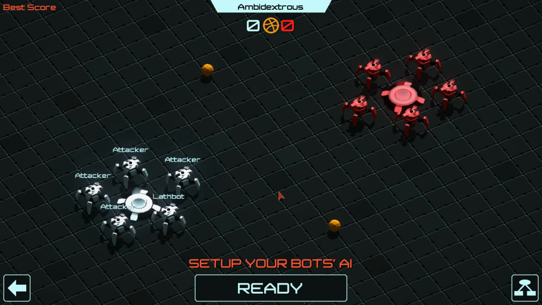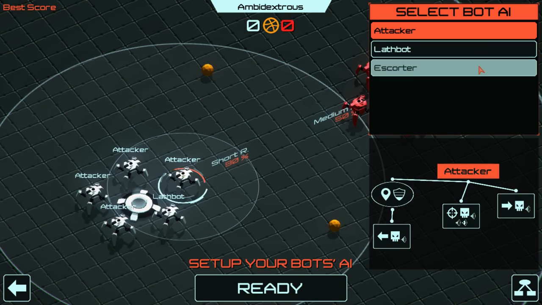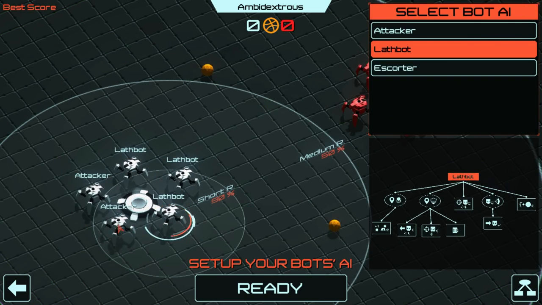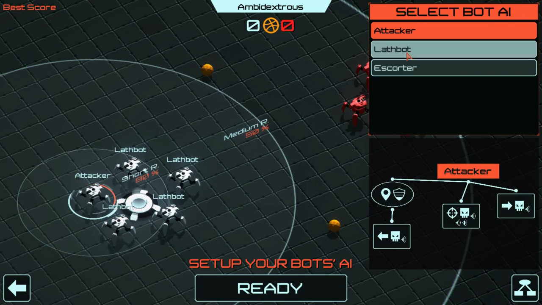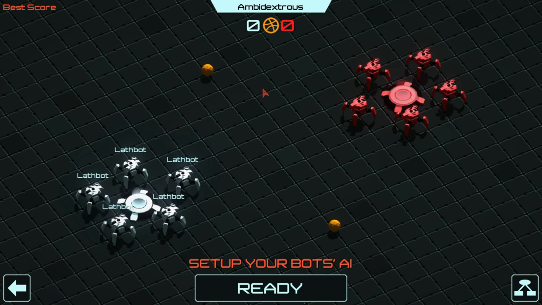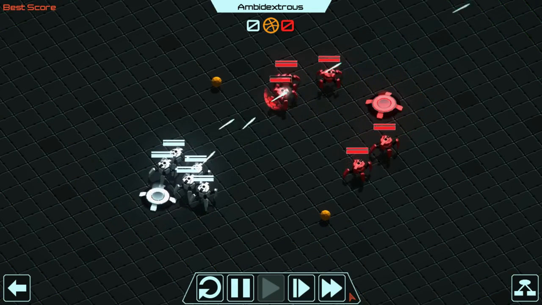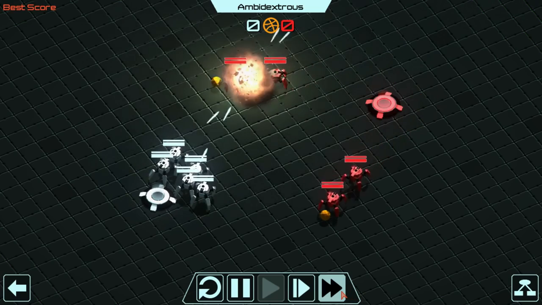Which means we can't allow them to get even 1 ball, because that will stop us being able to get the high score. So, let's change all of these to Laughbot, let's see how they do, and see how the enemy do, because that's the biggest thing. How is their AI going to deal with this? Are they going to simply rush the ball, in which case, can we kill them fast enough? Or are they going to attack us? Oh, they're going right for the ball, so their highest priority is to grab the ball.